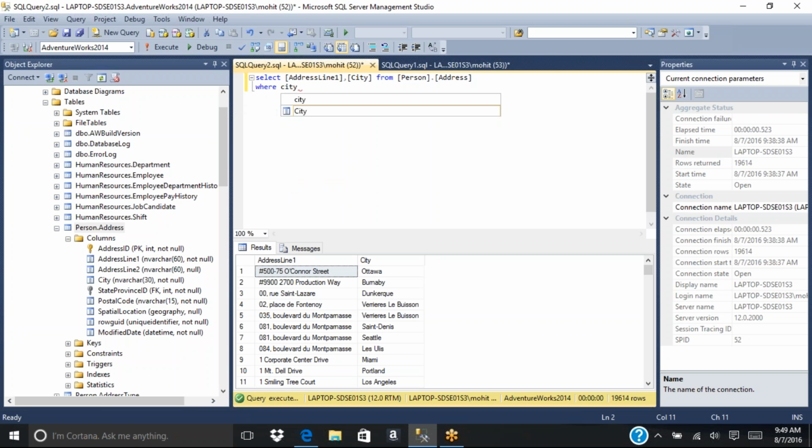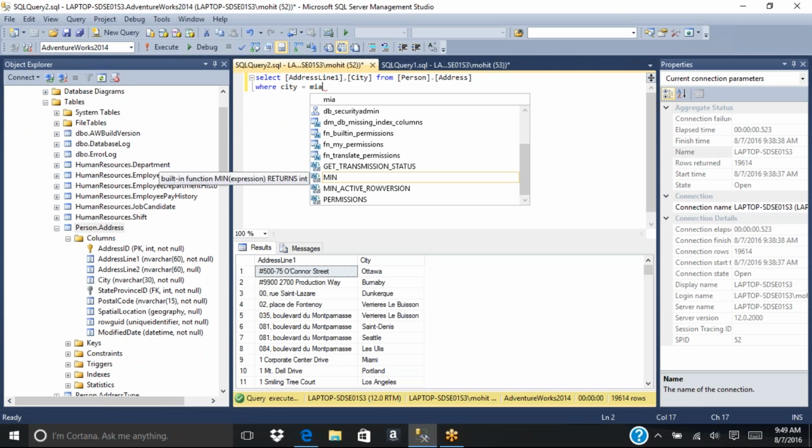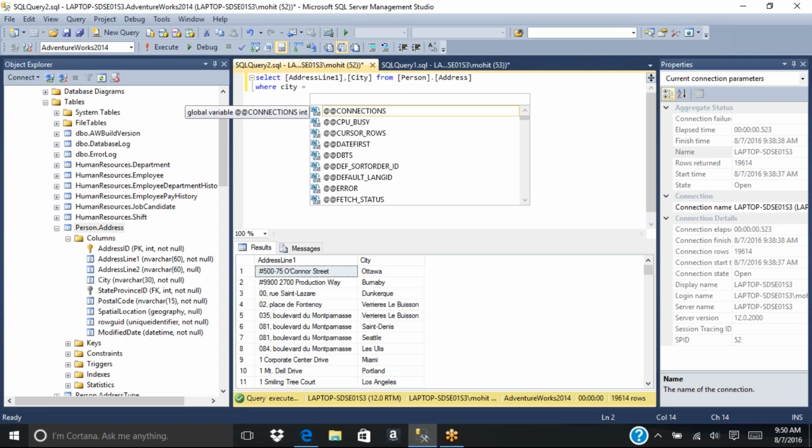City. So you have to type the same way it is there. Miami, you see, is capital there, M-I-A-M-I, right? It is capital there. Type the same way it says in there, okay?